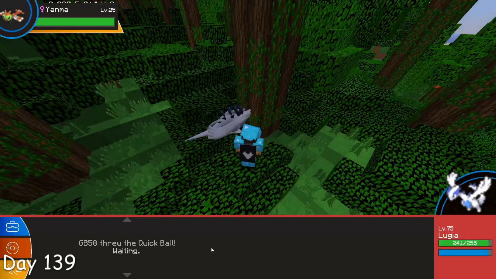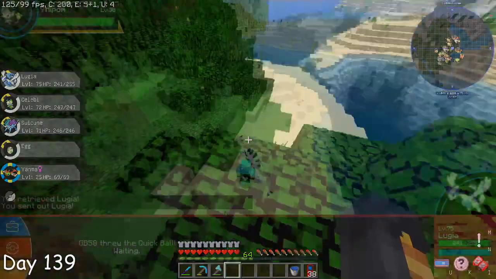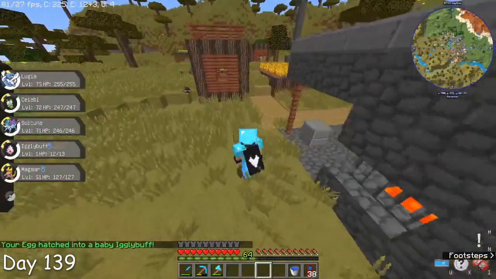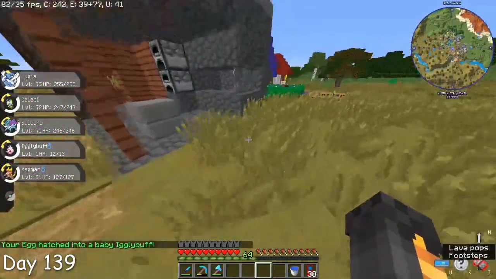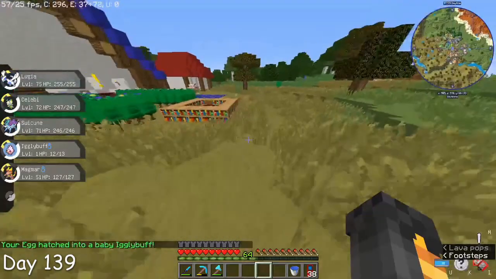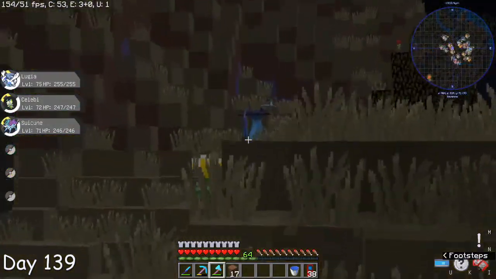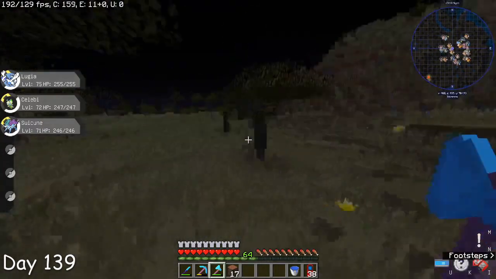So by day 139, I'm trying to limit how many Pokemon I catch, because you'll see once I get to the progress report how much I actually have left to do. So I caught a couple Pokemon this morning, my Buff hatched, but then I went and gathered a bunch of resources because I thought it was finally time that I actually built a house and moved out of the Pokemart.